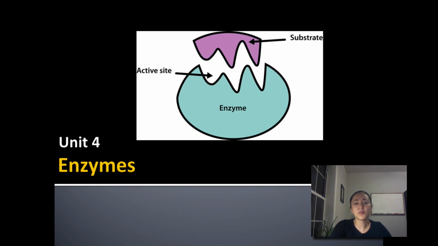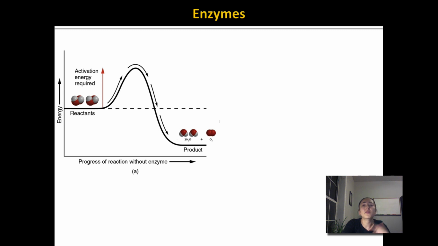Well, as you can see just from this first picture here, the enzyme here interacts directly with this molecule called the substrate. The substrate is just a fancy name for the reactant. So this is what you start with in a chemical reaction. So it's what is changed in the chemical reaction. So the enzyme interacts with this molecule and helps to change it. And the place where it interacts with it is called the active site. By interacting with the reactant, or in other words, the substrate, the enzyme can speed up the reaction.